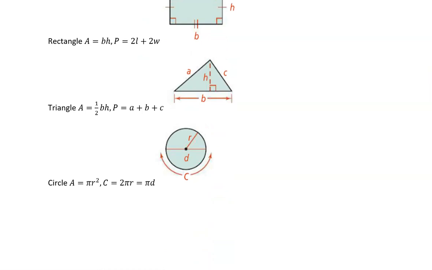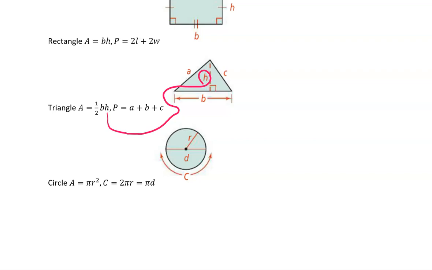Remember that the height is the vertical unit that you're looking at, the one that is on that line that makes a right angle. Sometimes that height can be inside the triangle. If it's an obtuse triangle, it could be outside. It doesn't necessarily mean that it's included. It just means that's what the height is. For perimeter of a triangle, since there's 3 sides, you would add up all the sides.